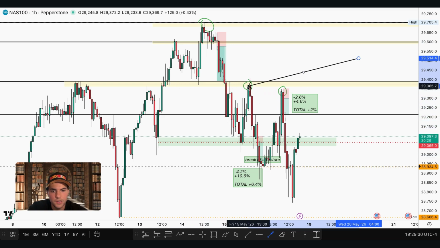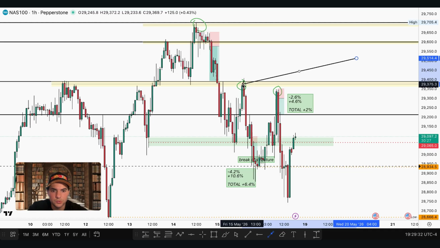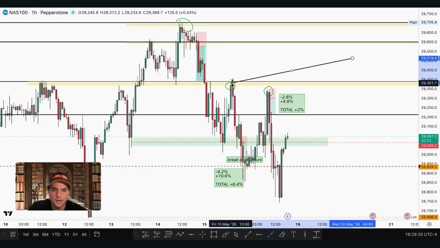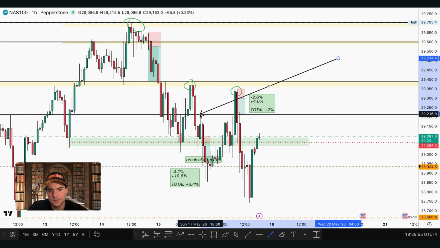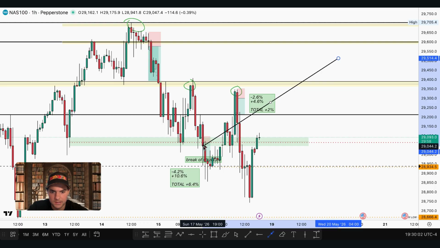So since then, we retested right here. This was a perfect trade, and I didn't do anything right here. I think it was Friday afternoon, so I was already done because I had another very good trade on gold. So from this, we basically went all the way back to the same area of the demand right here, and then on Sunday we pushed higher and started to break below this area, right?